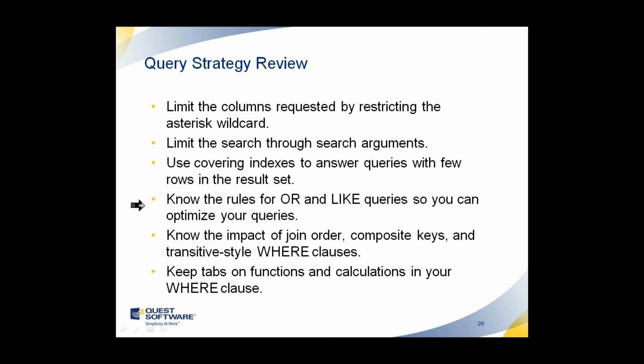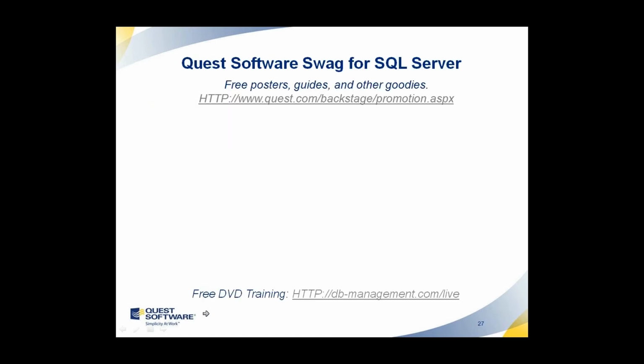Learn about the rules for OR and LIKE clauses and subqueries, and how joins and composite keys and whatnot can impact the performance of your queries. And then finally, make sure you're aware of everything that's going on with your functions and calculations. Those can really inhibit the behavior of the different indexes that you have on the queries. Just a few things to wrap up.